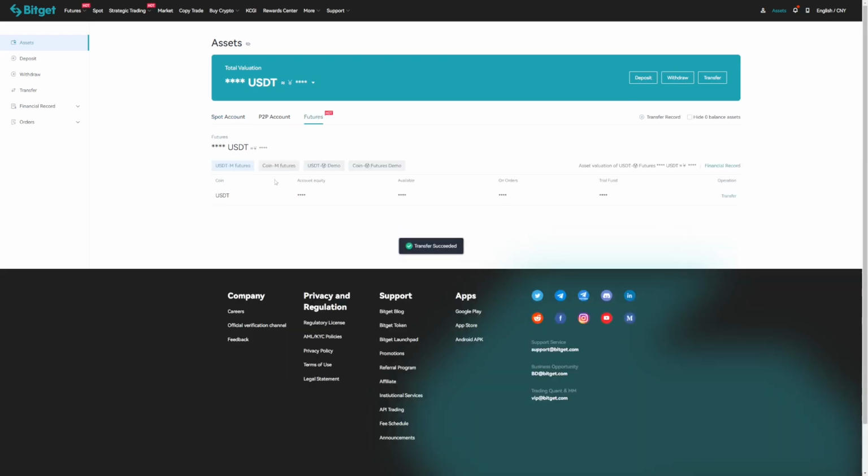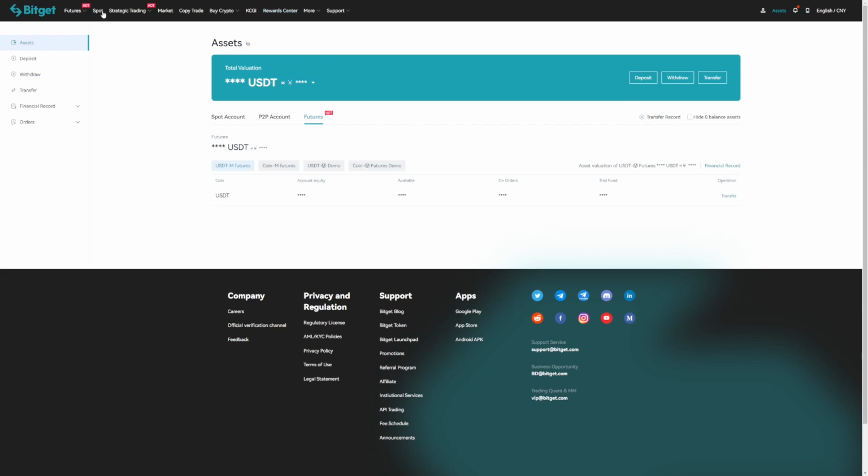You go into your futures, and there you have the amount shown. So there you go, we've transferred $46 over. It's a very, very simple process to get your funds from one account to the other. And if you need to send it back from futures to spot, click transfer and we do the exact same process again. So that is how you complete withdrawals, transfers and deposits into Bitget.